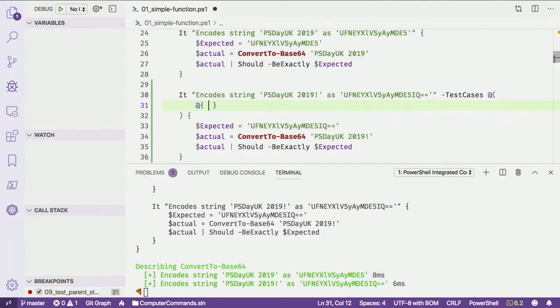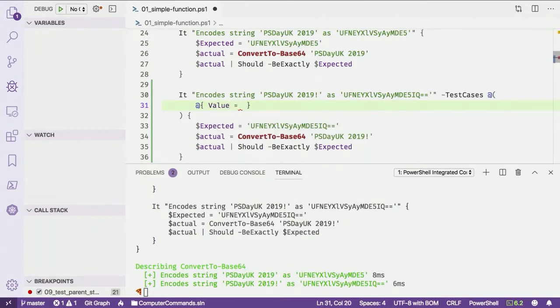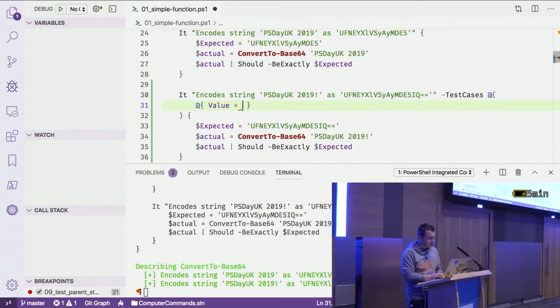And so I say the value. I would normally maybe call it input, but it will become a variable in the function, and calling a variable input doesn't really work that well in PowerShell. So I'm sticking with value. So the value would be this one, PSDayUK. I'm just refactoring my test to be nicer. And then I have expected, and the expected thing is this one.